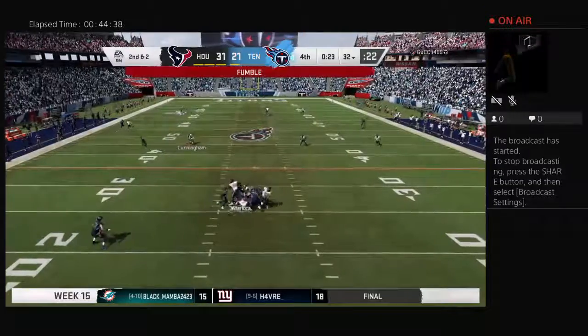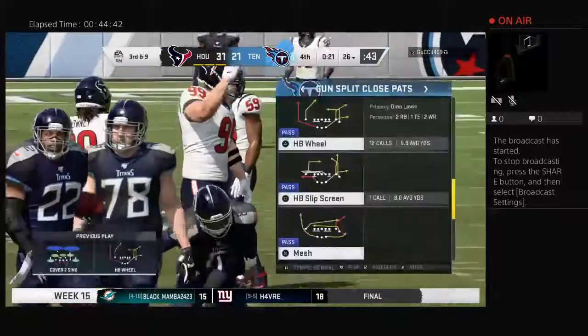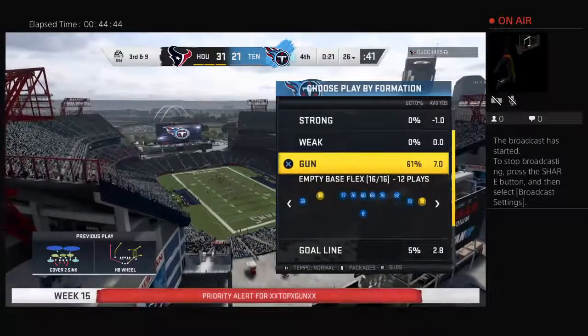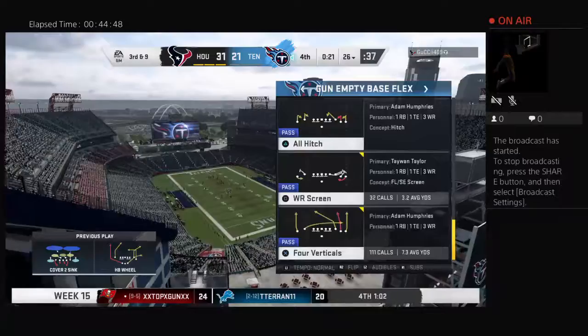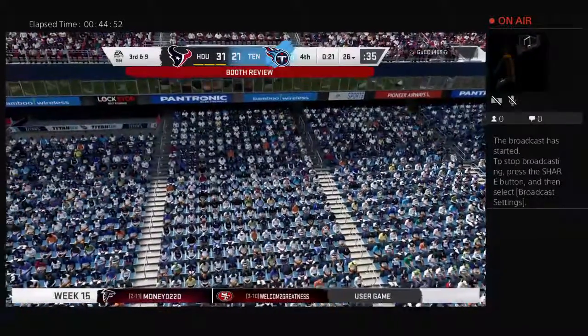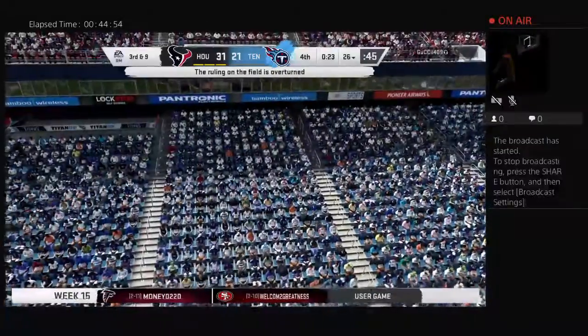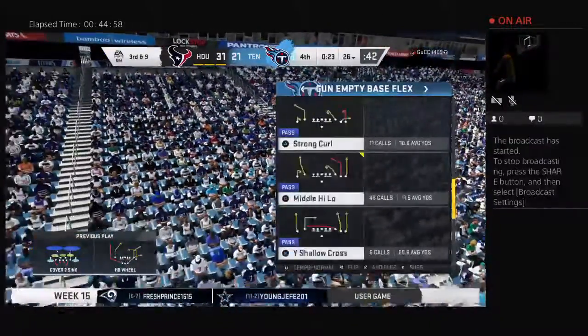Mariota. It comes, and he lost the football. Mariota had it jarred loose. Now the Titans will use their 3rd and final timeout as the clock will stop with 21 seconds to go in the football game. So we've got a challenge. Our referee's going to take another look on the tablet. He's going to be watching to see if the knee was down prior to the ball coming out.